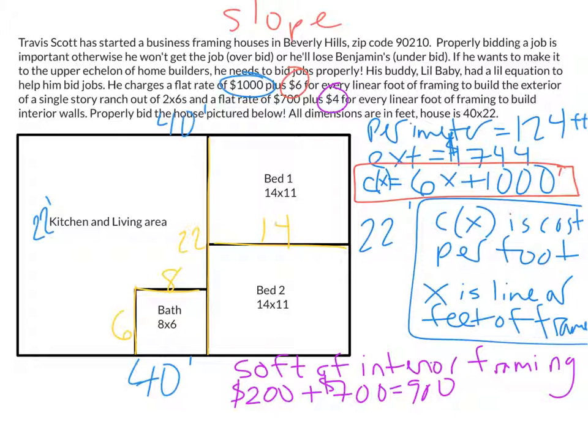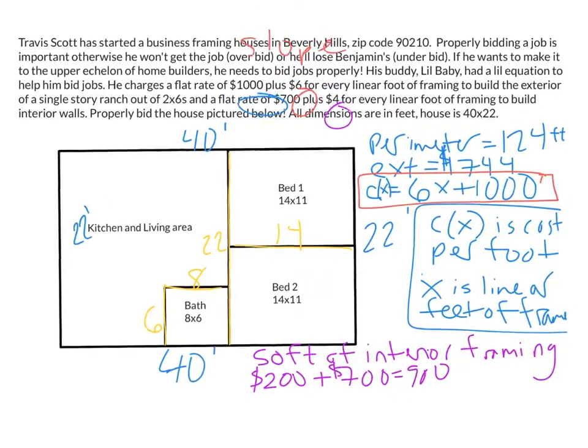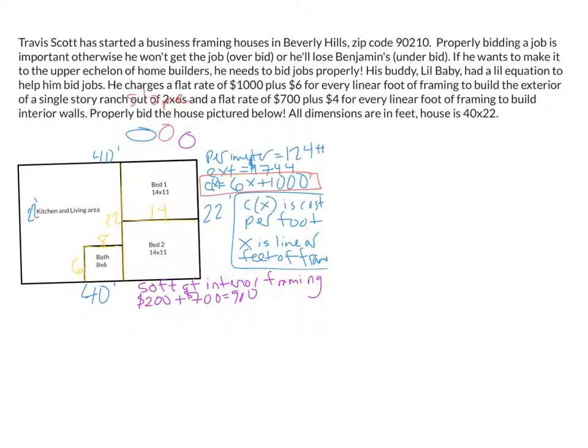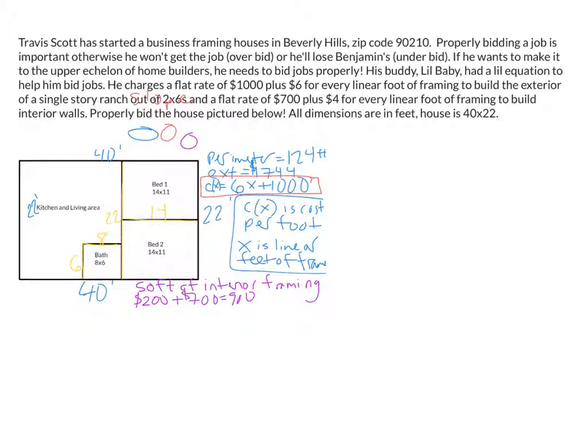And absolutely, there is, and many of you might already see what's going on. Let's see if I can just shrink this down a bit. I will do that and pop it over here, even though it's kind of a little weird. All right. Well, if I'm going to do that, let's see here. My cost of X, or we'll just keep it as a cost of X. This will be our interior. Well, it's $4 for every linear foot, so 4 times my linear feet plus my fixed rate of $700.